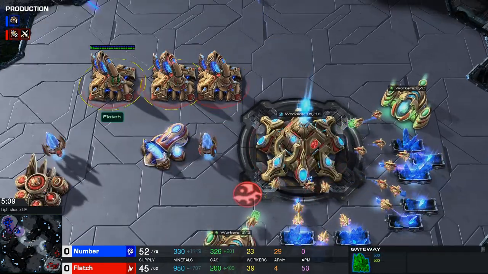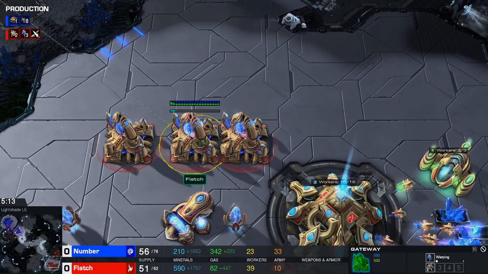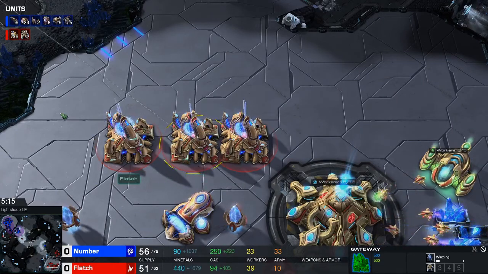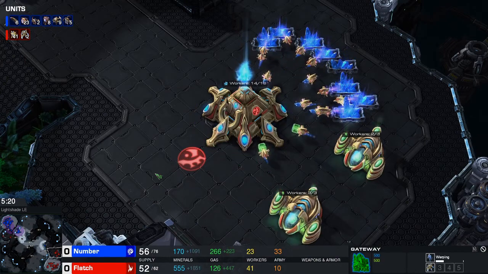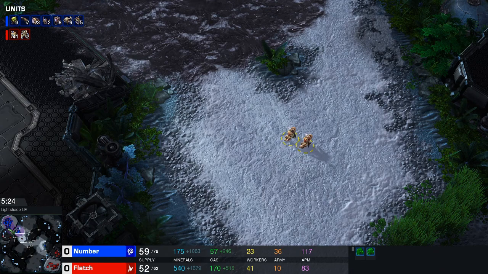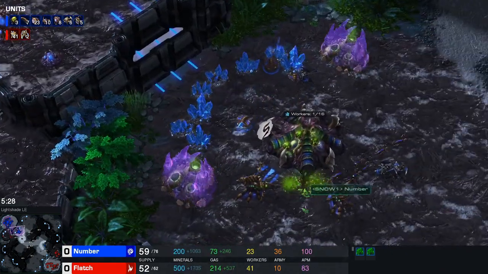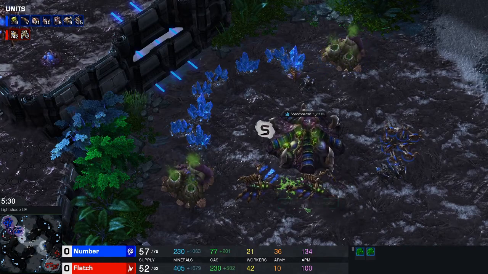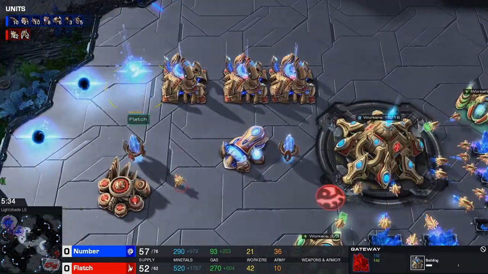Okay, back down here in the bottom right corner, looks like Flatch has gone up to 3 gates. He's not producing anything though. Looks like he's just got 2 zealots. Man, I think if Number just took his army and marched across the map right now, he would be 100% fine. He would just mow over Flatch, basically.